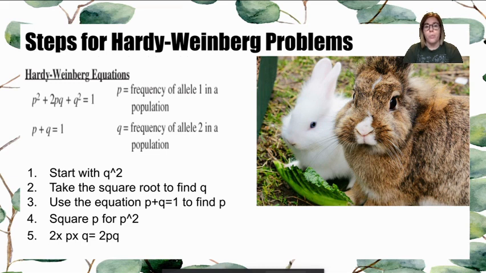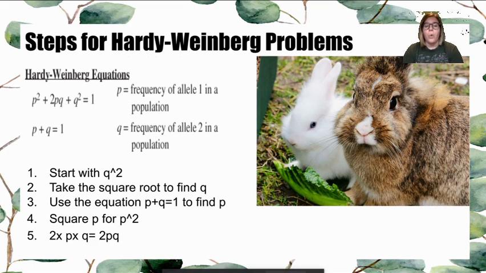Obviously, that would be the white bunny, right? If it's the recessive one, I know that its genotype is, let's say, little r, little r, right? It is recessive, so it has to have 2 of the lowercase letters or the recessive genes in order to express the color white. The brown bunny, on the other hand, could be big R, little r, or big R, big R, right? It could be a heterozygote, or it could be a homozygous dominant, right? We don't know its specific genotype.